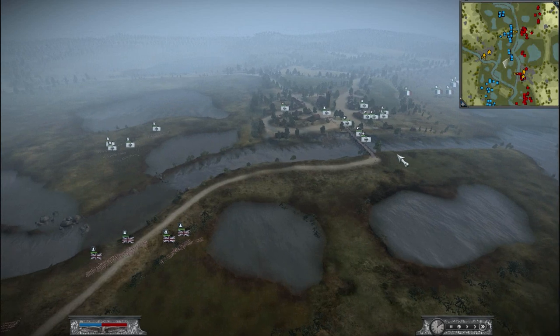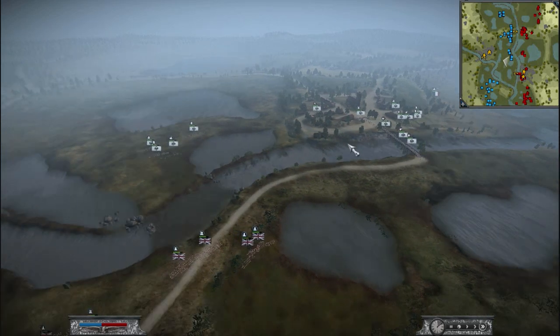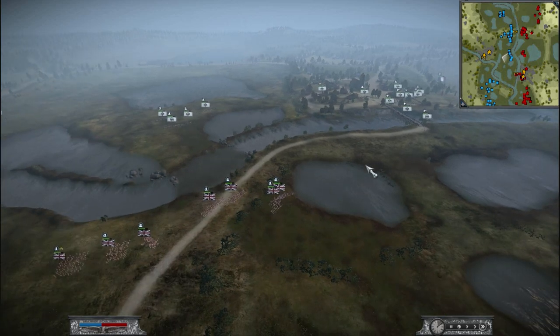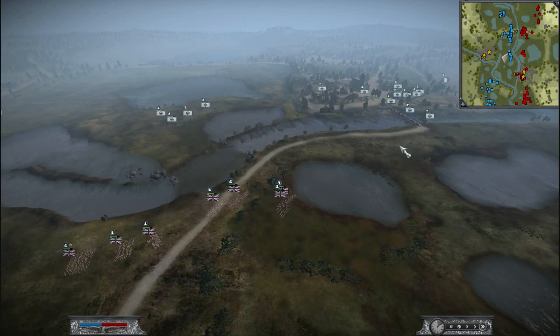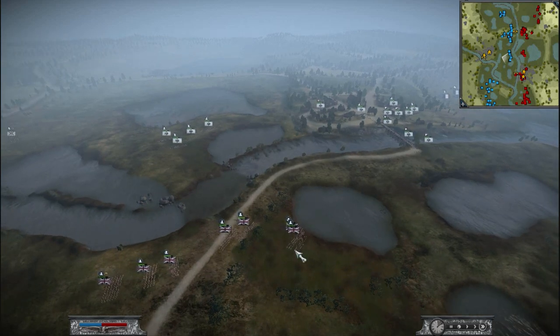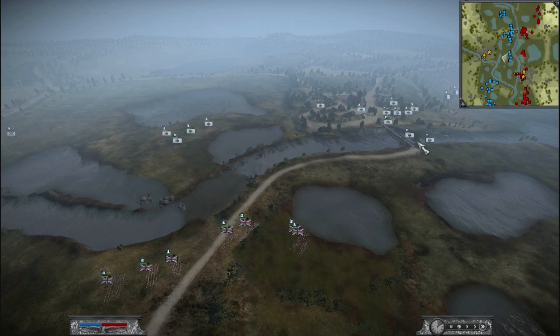In the center against this Prussian guy, his job is to guard these two crossings, and he is filtering units across this gap here, which I realized a little too late could be really bad for me, especially because I don't have any light infantry on the side, so his lights here will be able to outrange me.